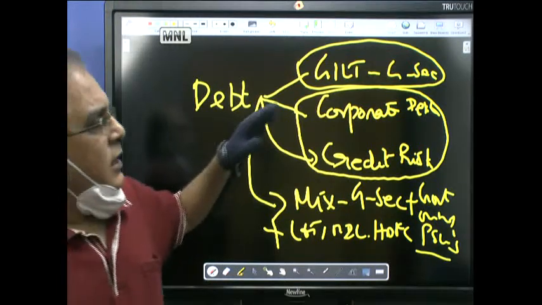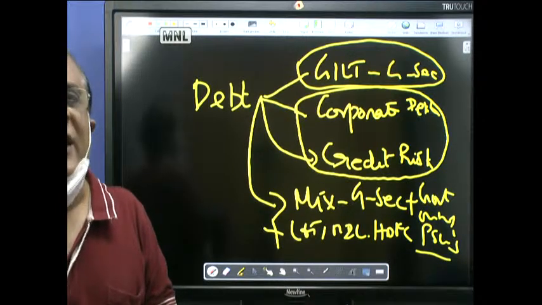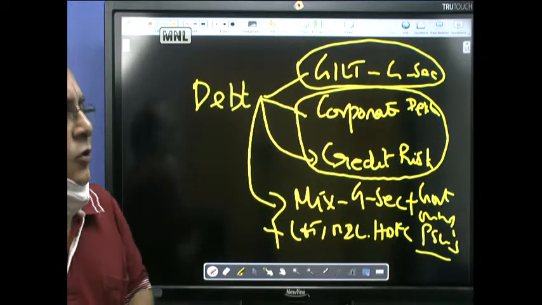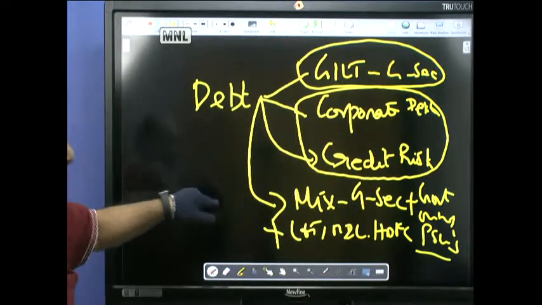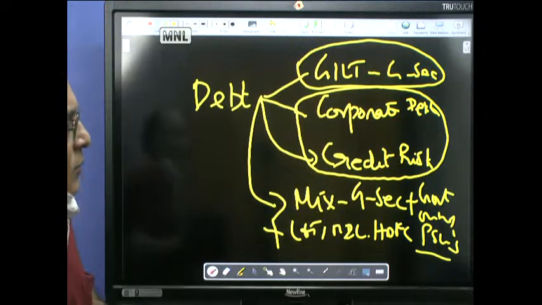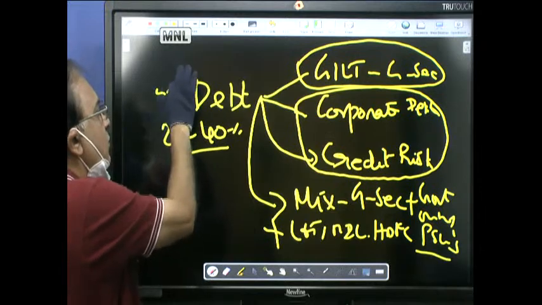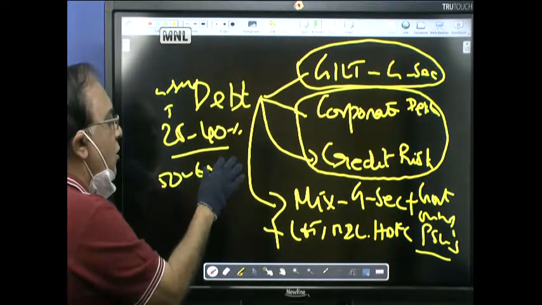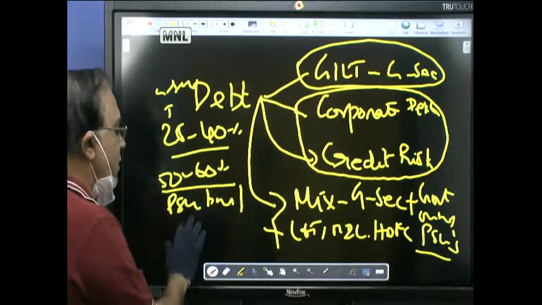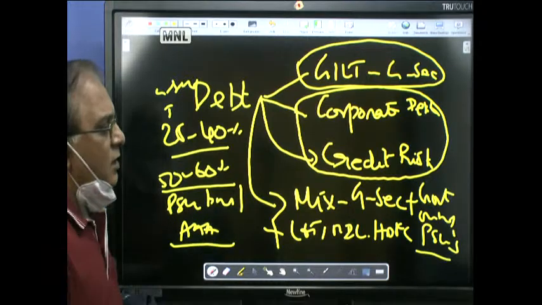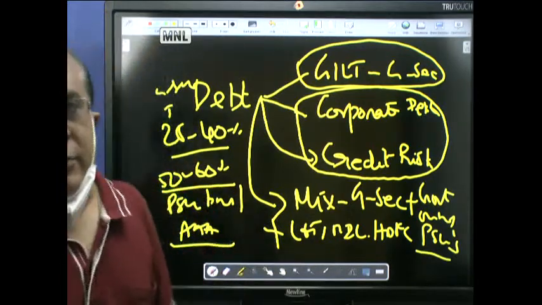So normally, gilt investments are generally done when interest rates are sliding. That means when interest rates are sliding, you get a higher return in gilts, in GSEC type of units. Now the other one is the mix. It will have maybe 25 to 40% of GSEC, then 50 to 60% of top PSU bonds or private sector bonds of very high rating, AAA type of category. So here the risk is going to be very low, but a very moderate return. You may get something like 8%.